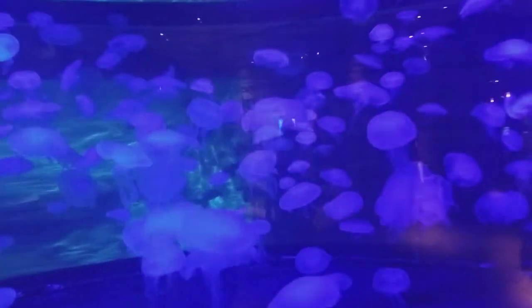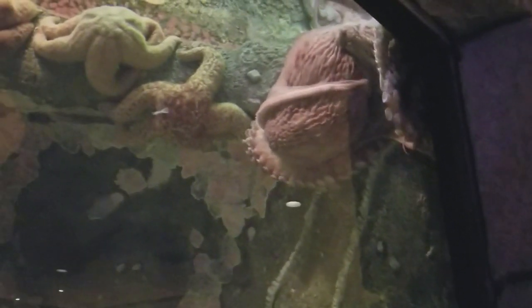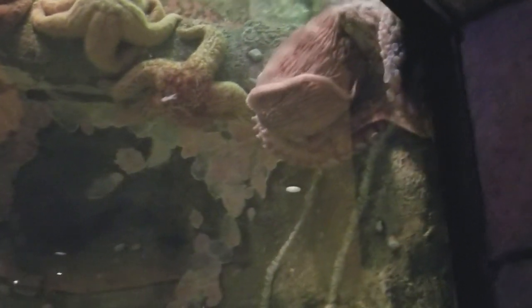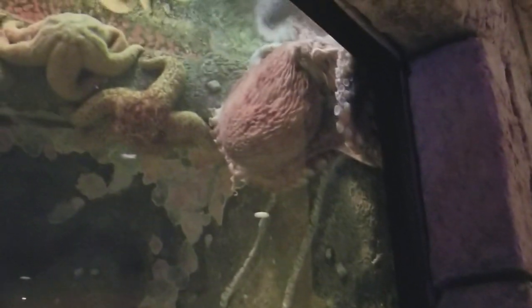All right. There's a jellyfish cycle. I'm just enjoying the house. This is House of Blues. I guess they saw the jellyfish exhibit and said, you know what? House of Blues needs to be... Oh, babe, that's an octopus. Parts of the octopus. Yeah, it was taco in Japanese, but I think that's only after it's cooked.